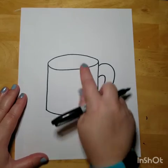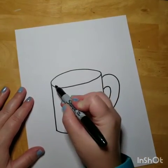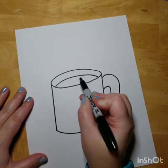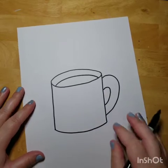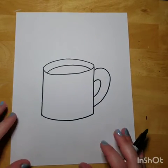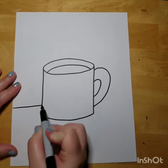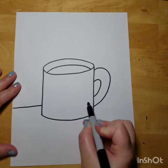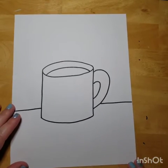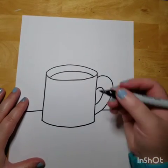We need to make this look like there's something inside of our mug. So now I'm going to make a curved line this way. This is our liquid, hot cocoa, or if you want it to be coffee or even tea. Okay, so our mug is finished. Now I'm going to make the line for our table. I'm going to go straight across, pretend I'm drawing through here, and over to the other side. Even if you want to add marshmallows, you could do stuff like that.